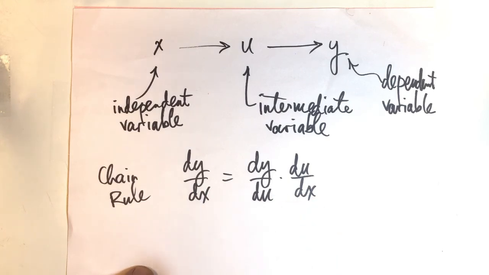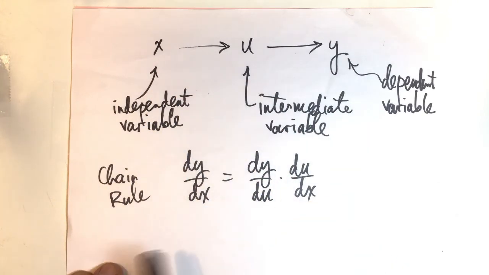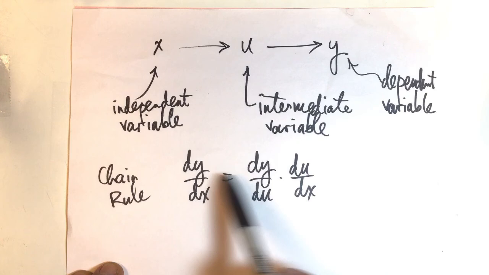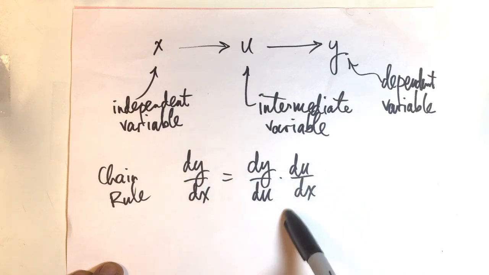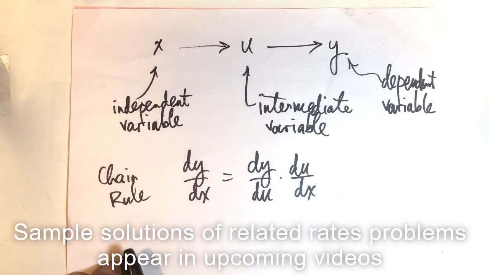Now we'll need some experience doing problems just to see how to set them up, getting experience with looking at the problem that's given to identify what the variables are, what information is given. Typically, in the end, you're going to be given all but one of these derivatives, which can be either given or found by taking a derivative algebraically, and then you'll be left to solve for the other. It might be this one, or this one, or this one that you have to solve for. So we turn now to some examples.